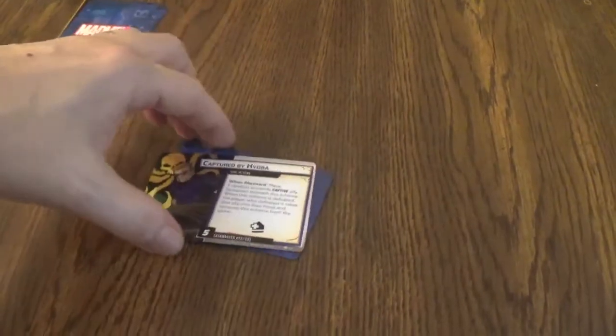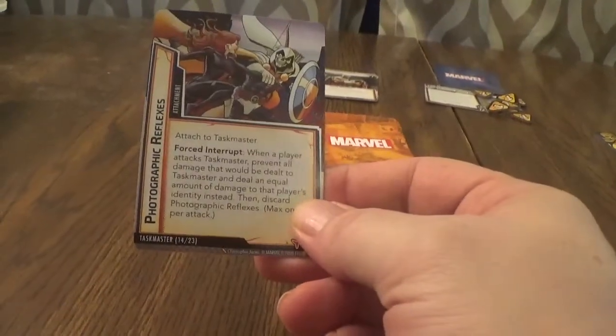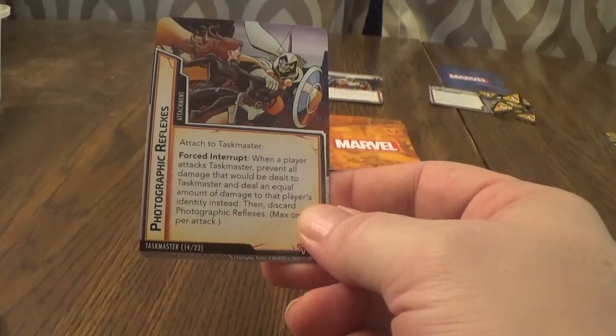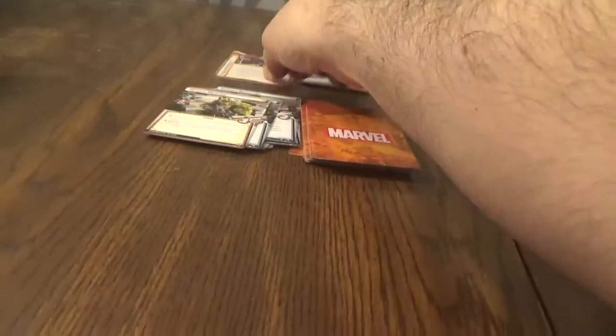So we'll start with 5, and of course it has the boost symbol on it. And then Black Widow has attached to Taskmaster, force interrupt. When a player attacks Taskmaster, prevent all that damage that would be dealt and deal an equal amount of damage to that player's identity instead. Then discard Photographic Reflexes. Okay.